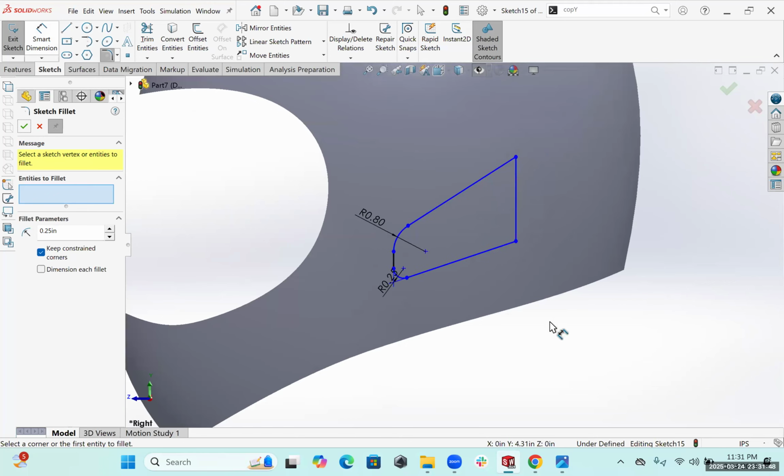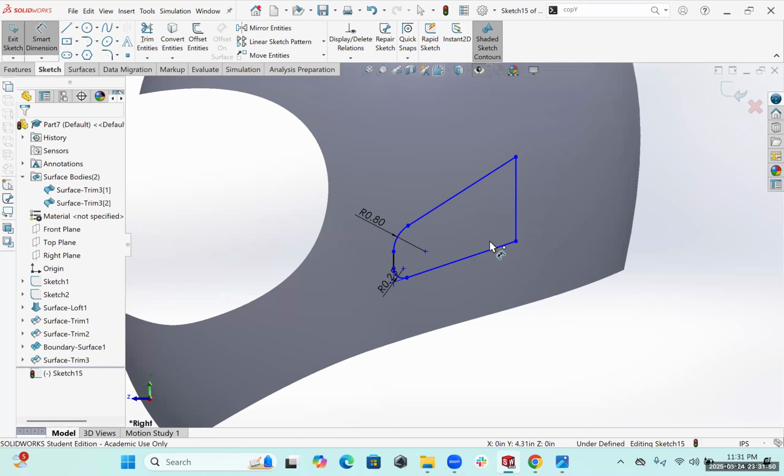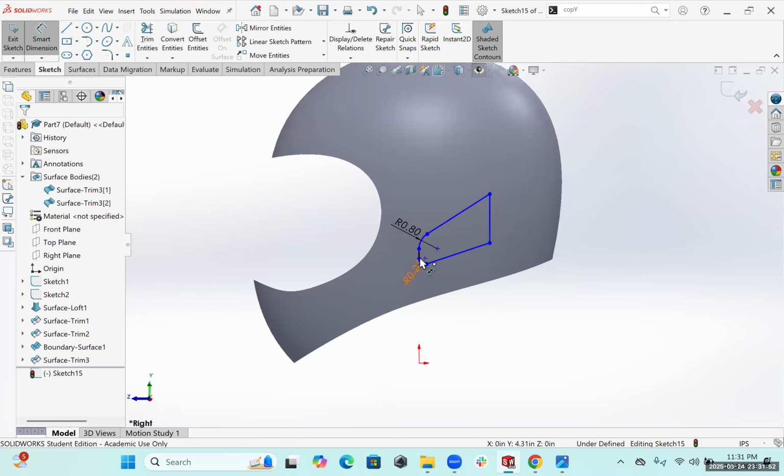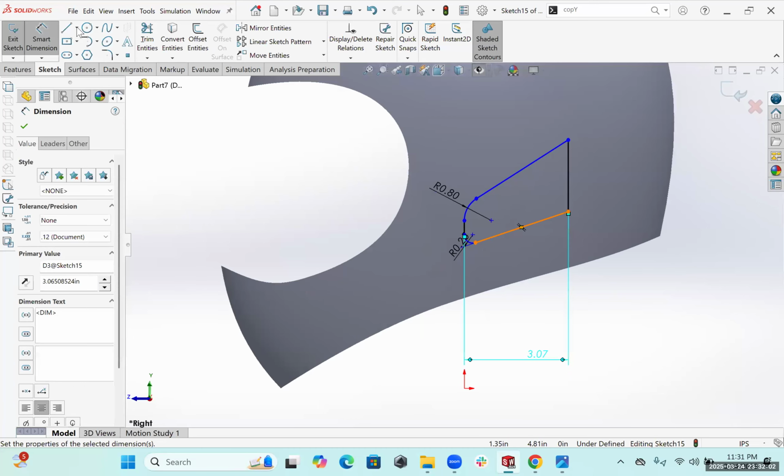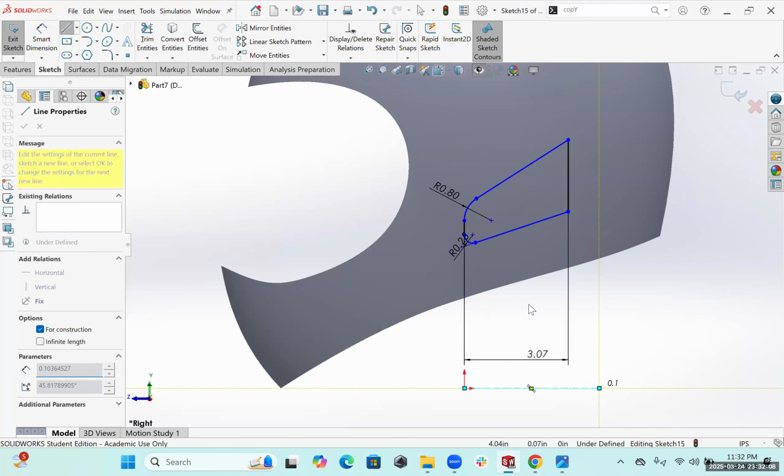Okay, and a good habit would be to measure things. We have that height. And again, we'll probably measure our angles too.